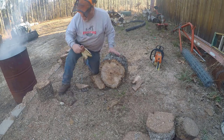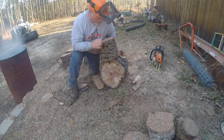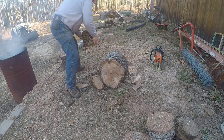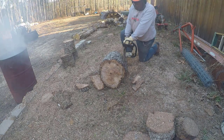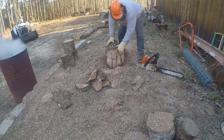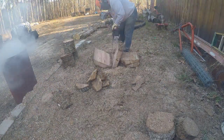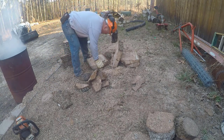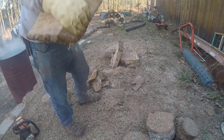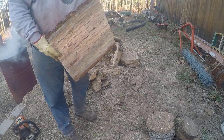I have three other smaller ones left like this, but I think I'm just going to seal up the ends and hang on to these three as they are. But these will still be very large solid bowls and they'll be good to go.